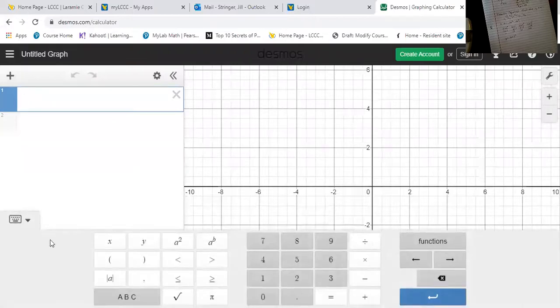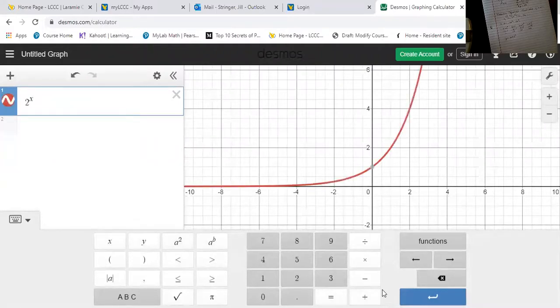So we're going to graph 6 times 2 to the x. I'm going to do 2 to the x first, all right? So 2 to the x. If you choose this one right here, you can put in what you want. And then you've got an arrow here, and then times 6. So this is the equation we just found.